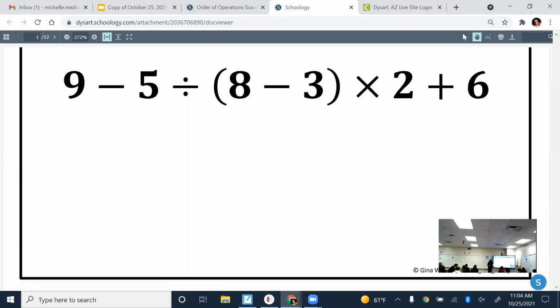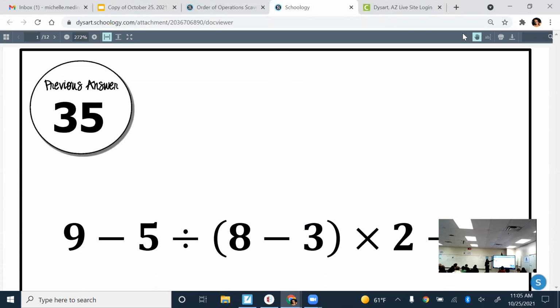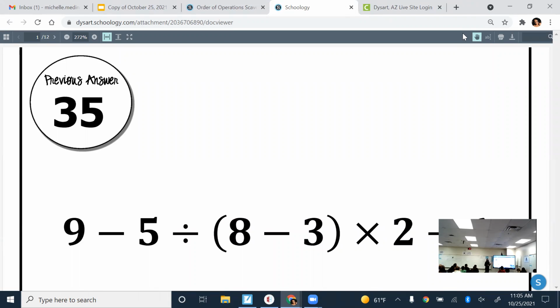All right, and how you know what order to do them in is based on your final answer. So like this one says previous answer 35. So if you get an answer for one of them and you look around and you don't see any of the previous answer bubbles with your answer, what do you think happened? You probably messed up somewhere. And I can help you figure that out. So if you have trouble with that, let me know. But that's a good way to check yourself. If you can't find your answer on any of these little bubbles, you probably did something wrong. And all these numbers work out nicely. If you're getting a weird answer, just let me know, I can help you out.